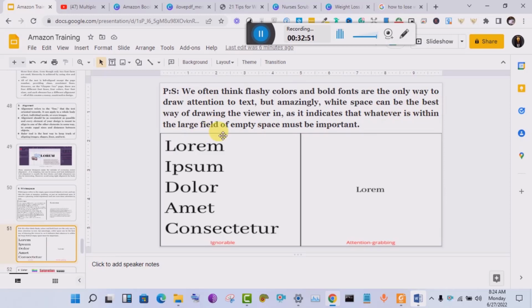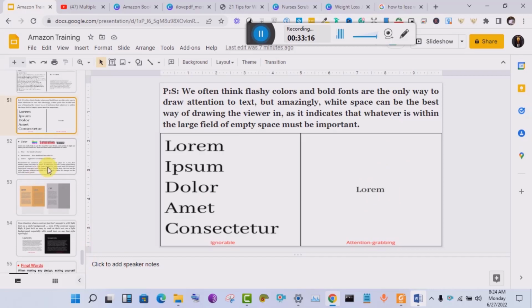Coloring your text is not the only way to make your book eye-catching for your readers. If you give it some white space like this one, you can see that it's even more eye-catching than using colors, and when it's clustered together like this. So learn to give your text white space between the heading and the main body.